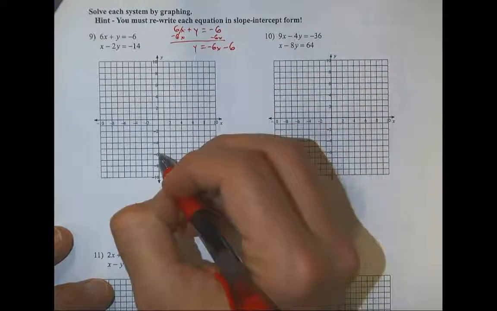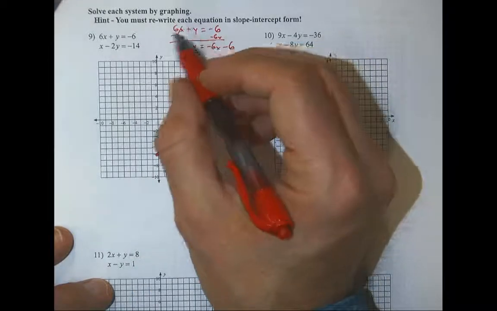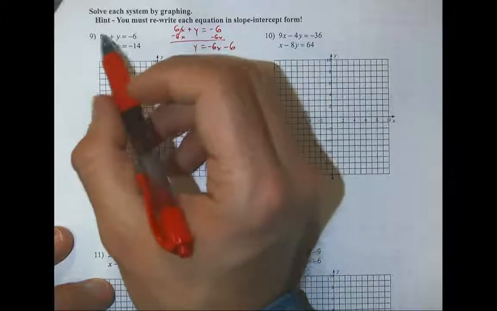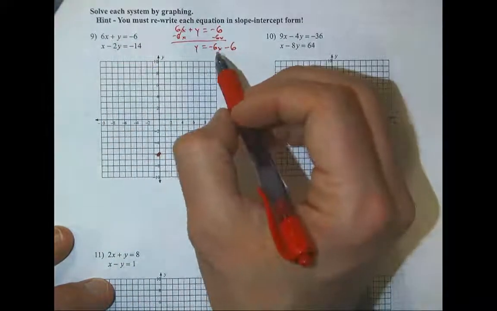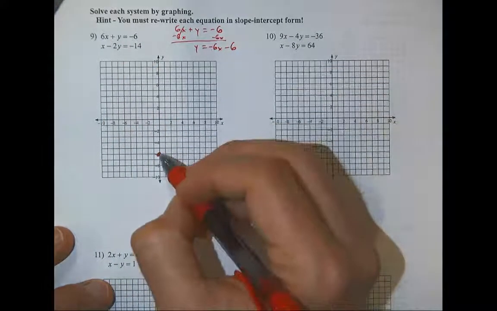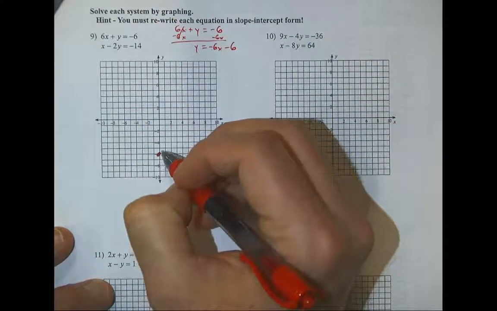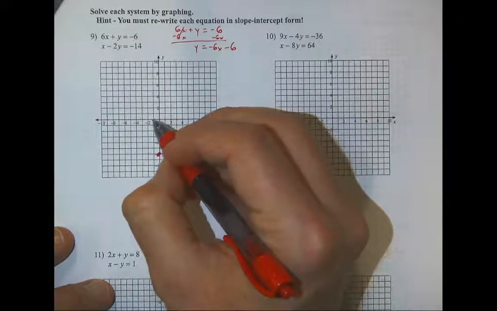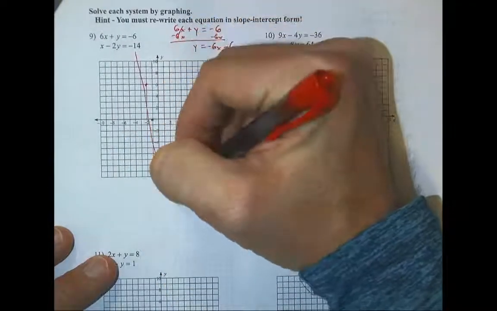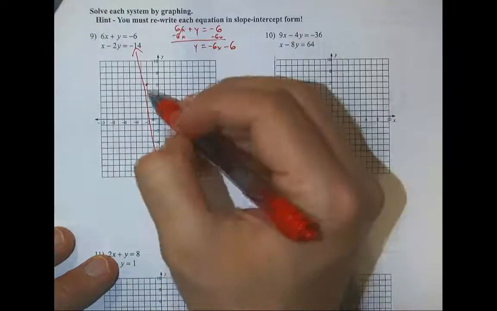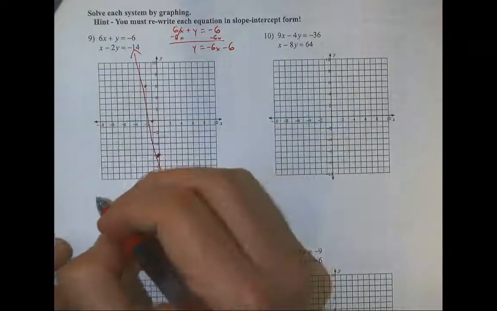So I'm going to start at negative 6, and I'm going to go down 6 over 1. Now, if you had started here and you were trying to just figure out what it was without moving anything, you might have said the slope was positive 6. But it's got to end up on the other side, so that's a negative 6. So down 6 over 1. So it's going to be going this direction. So I'm going to make sure I go up 6 to the left 1 as I draw that line. Oof, and that's a terrible line, but we see those points right there. It's going to cross on one of those. And my other one, I'm going to bring over here.